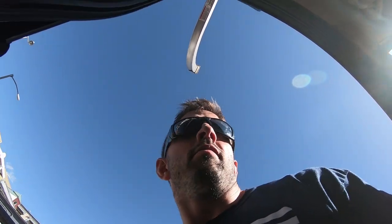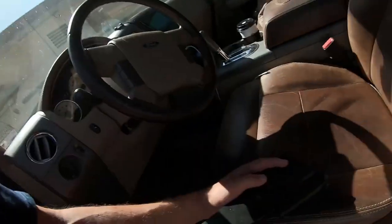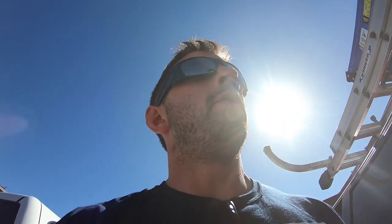Okay, so I'm like 5 jobs in this morning, and my leg would usually be soaking wet. The huge thing for me about that is I have leather seats, so I always put a towel down on my seat to prevent that. But this morning, this is literally the first day I've been using this, and I have no water on my leg. And I'm using a 22-inch mop.